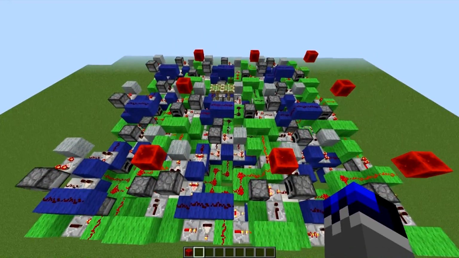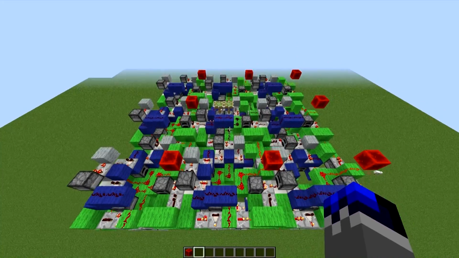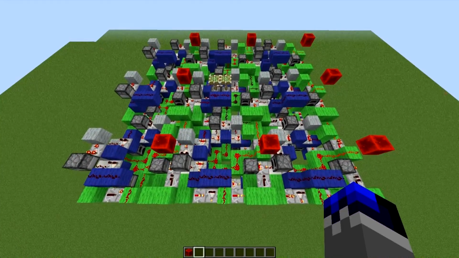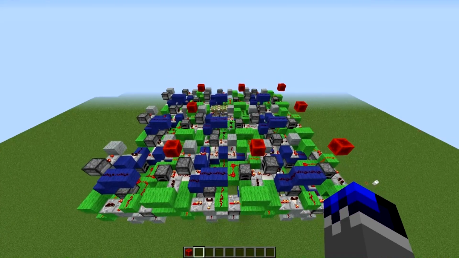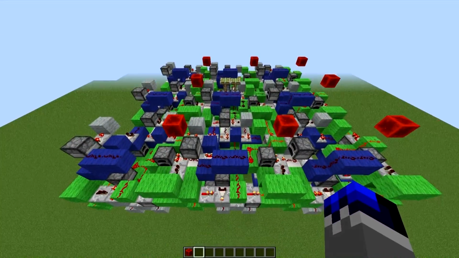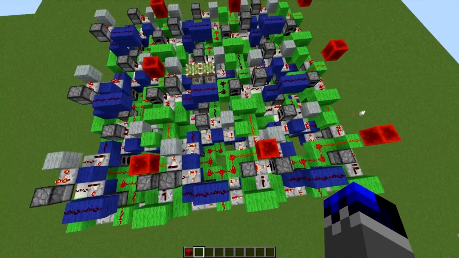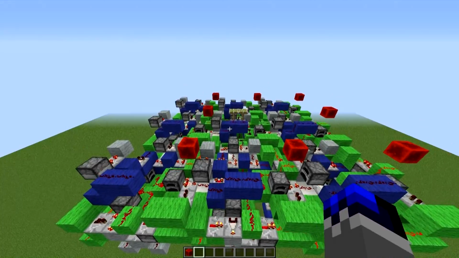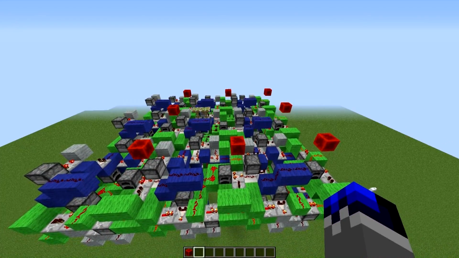Obviously it will be way slower, because most computers just can't handle that speed, because it's a lot of redstone to update if you have like an 8x8 or 16x16 grid of this and more redstone. But yeah, if you want, you can use this in your own project. If you want to do something cellular, I will provide a schematic in the description of 1 cell and this 3x3 grid of cells, so you can try it out.